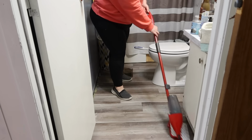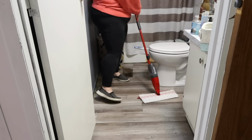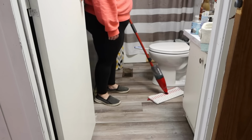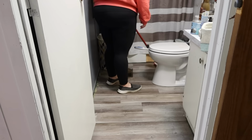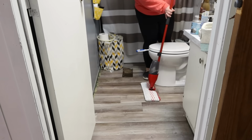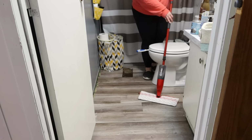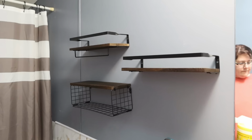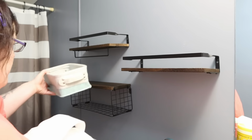Okay, y'all. So I have always used a Swiffer mop. The green one that you just buy, they look like giant baby wipes, basically, that you put onto it. Y'all know what the Swiffer is. Anyways, I had been using that since I was 18. This, on the other hand, I recently got. It's an Ozark mop, and I like it so much more than the Swiffer because the cleaning product is in that bottle.